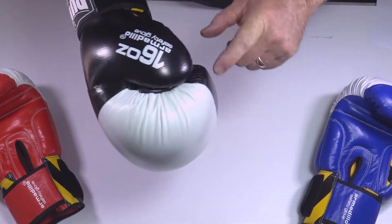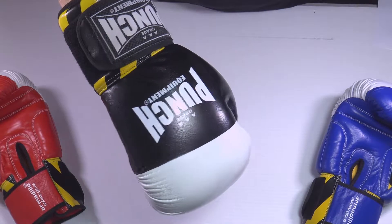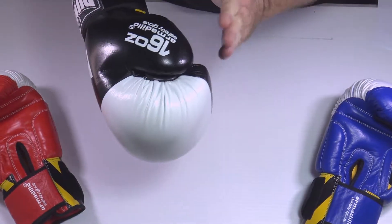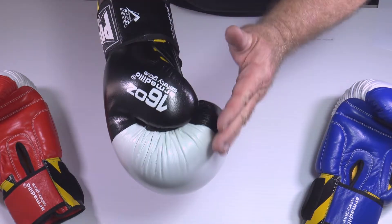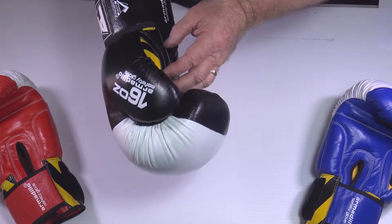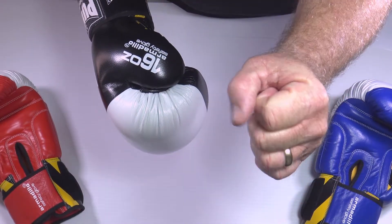I've seen copies of this glove where the gap is up to five centimeters — it's ridiculous. You use half your sparring strength just pulling your fists closed to spar because they cheat: they don't use enough leather coming over the front, they don't bend the fingers all the way back to the palm, they don't pillow the palm swells in here — so you end up with basically an open hand that you have to close all the time.